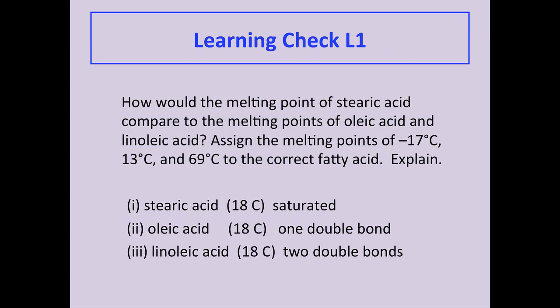So you're going to be assigning these temperatures that they give you here to these fatty acids. And I have been kind enough to tell you how many carbons and how many double bonds are present. So you should be able to easily figure it out. So let's take a little time, write down what you think is the answer, and see what you come up with.